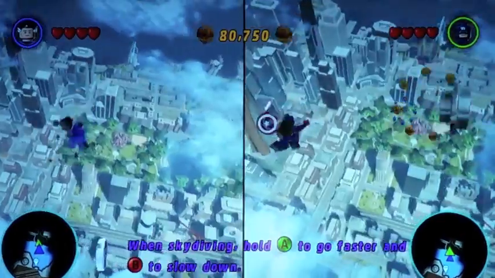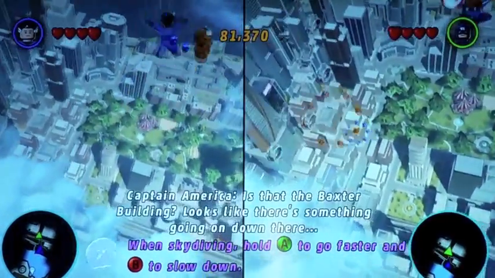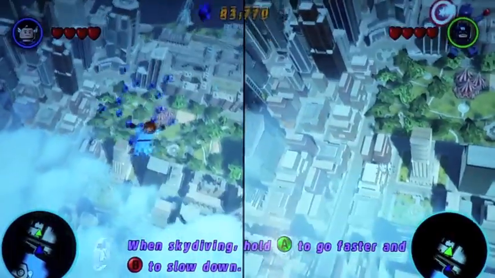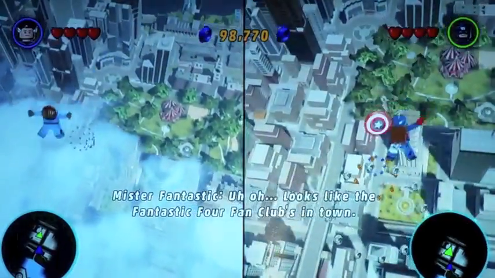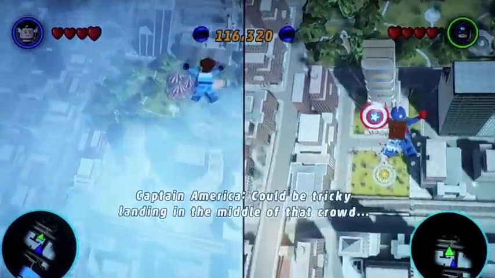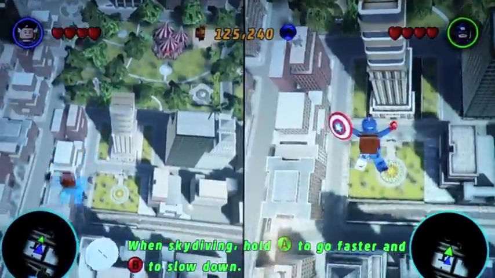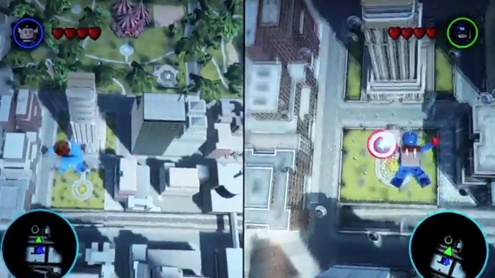This is cool. I'd go slow if I were, because then we can get some more coins. How do you slow down? B. Just hold B. Oh, star! Yes, I got most of the star. My favorite part of this is always the free fall, though, because you can get tons of coins. We already got about 10,000 off of this.